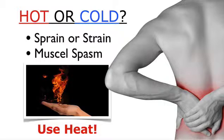You can use a hot water bottle. You can get into a hot tub, or stand in a hot shower. If you have a microwave and one of those hot packs, it can be warmed up for a couple of minutes. Those are all good sources of nice, moist heat. You do not want to use a dry heating pad, nor do you want to sleep on the heating pad. The dry heat will actually cause inflammation to get worse and often make you feel worse than before you put the heat on.